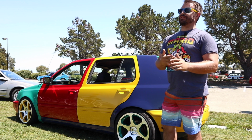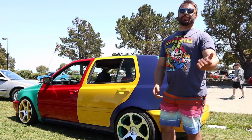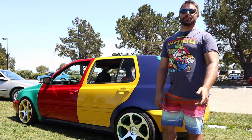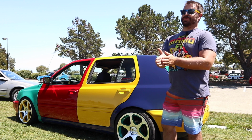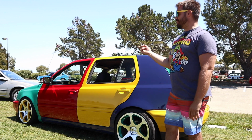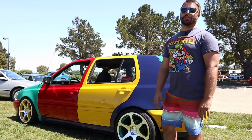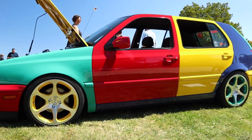A few other things. When I first got it, somebody keyed every single panel on the car, just out of pure hate, I guess. They didn't know what it was. And this is, people young and dumb and in college. So State Farm was nice enough to give me a nice $3,500 check to get it all resprayed and everything else. So I had the fenders pulled, I had the hood shaved, the hatch has been shaved, and it got a full respray and clear coat, base coat. So it's been like that for the past 15 years. It's got some stone chips, but I still drive it.